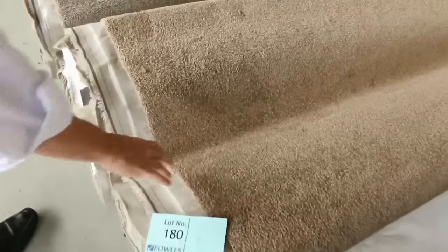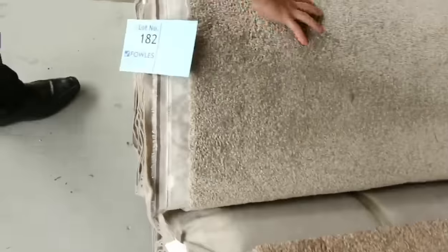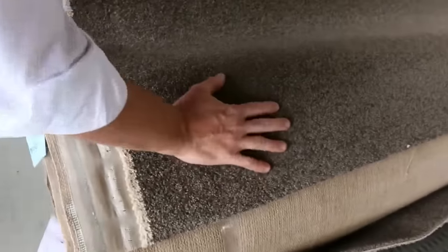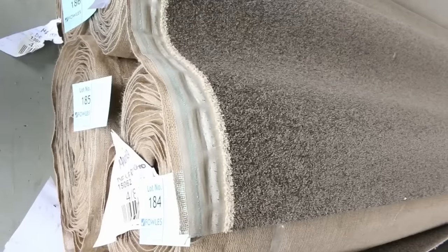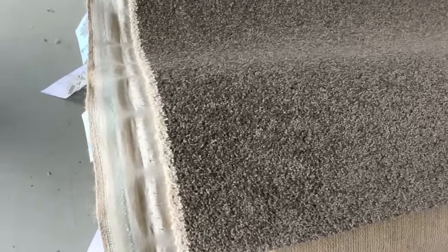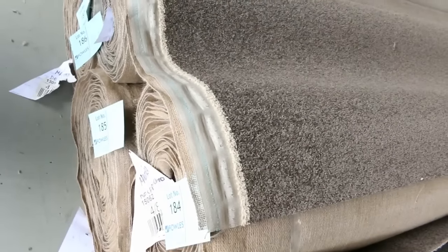Lots of twist piles again — these are the bigger rolls: the 25s, the upper 30s, even 40s. This one is 38.6 metres, good neutral colour, twist pile. Up around $30 to $40 a metre. This nice looking carpet in a great colour — lot numbers 184 through 187, all the same — it's a nylon twist pile. I reckon that'll probably make around the $40 a metre mark because there's a good quantity. You can buy one roll for a small quantity or take the lot for a large quantity. Good looking carpet and good metreage.